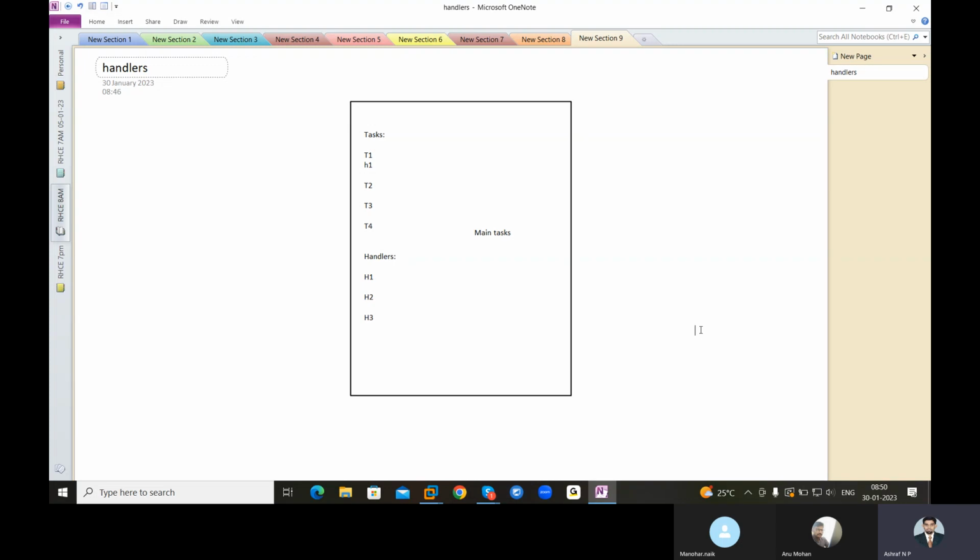Handlers are a type of task available in a play, mentioned under the handlers key. Those tasks will not be executed unless you notify or call them from a particular main task. Then you may ask, what is the use of it? When a task makes changes on a machine, a further task may need to be run. Then we use this. Understand? I'll show you. I've given an example, the best example.